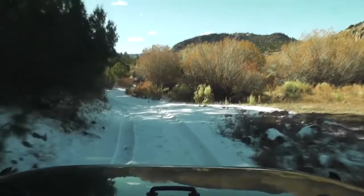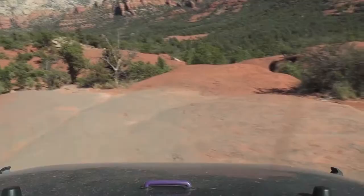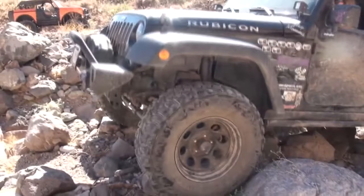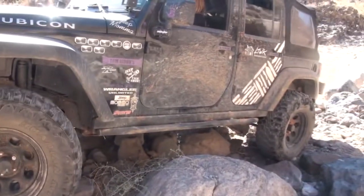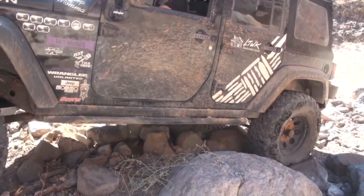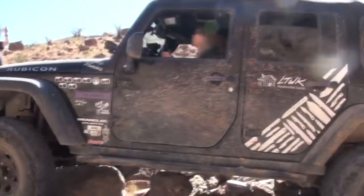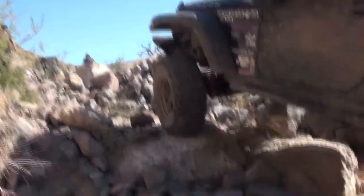Lava rock can destroy an inferior sidewall, but those Rodion MTX tires did spectacular. With all those terrains ran, those tires did amazing on everything — snow and ice, sand, slick rock. The sidewalls really hook and hold as you crawl on those rocks. The forward bite was amazing and boy do they grip that slick rock.